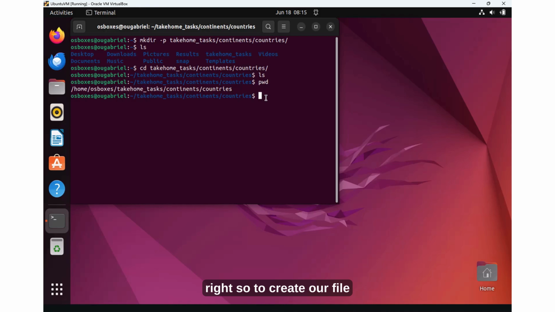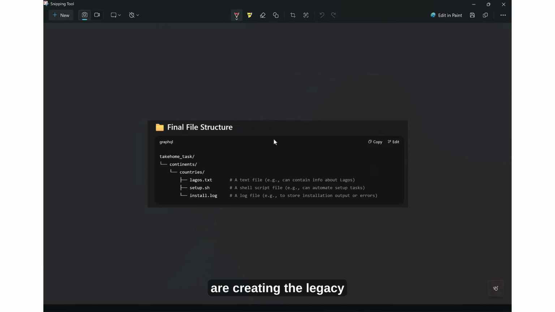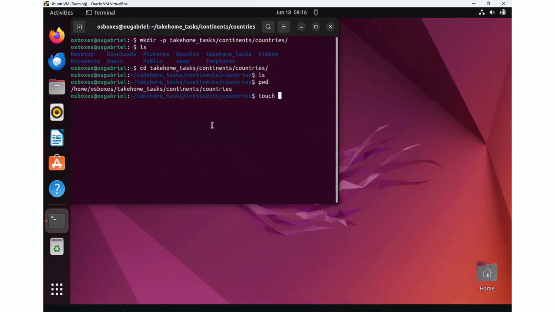All right, so to create our files, don't forget we are creating the lagos.txt file, setup.sh file, and also the install.log file. So to do this, I will use the touch command. Touch lagos.txt.